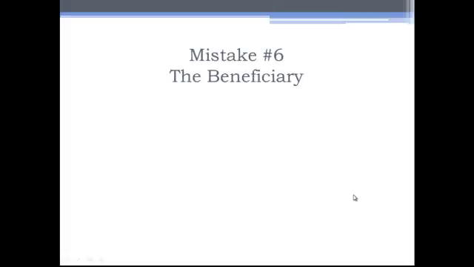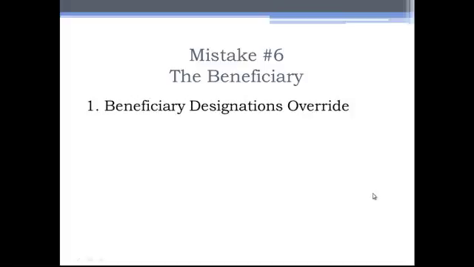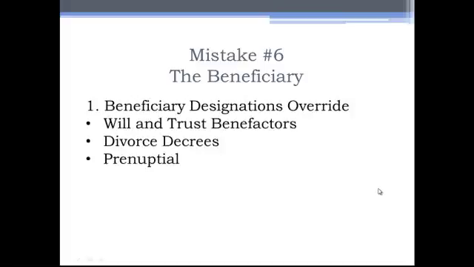Okay, mistake number 6 then is the beneficiary. We see all kinds of errors here, and frankly, I believe these are the ones that cause the biggest problems, because everybody's good intentions can be overridden by the wills or wants of beneficiaries. So beneficiary designations, first and foremost, you need to know that they override everything. If you created a will and you think that that's the end of the deal, you're mistaken. The beneficiary designation in your 401k or your IRA, and we'll take this even deeper, annuities, life insurance, anything that has a beneficiary designation needs to be reviewed annually.